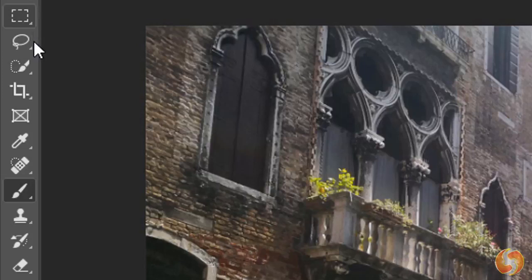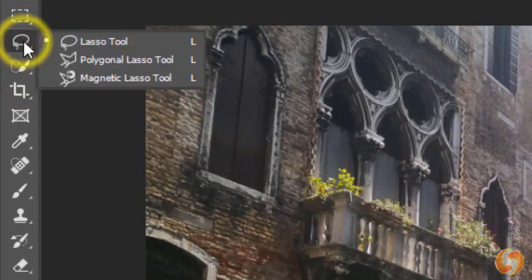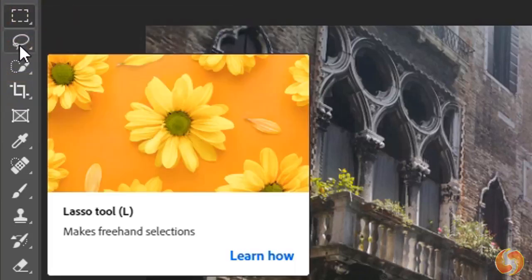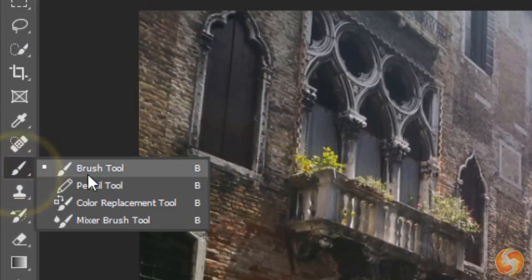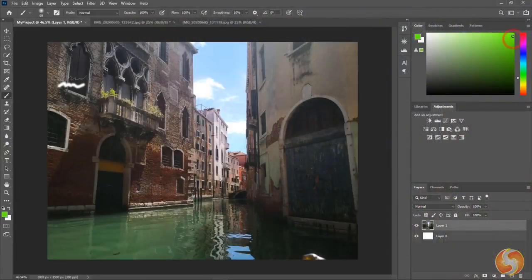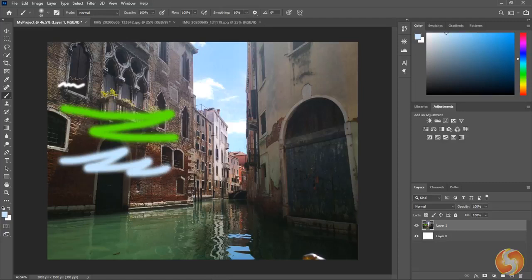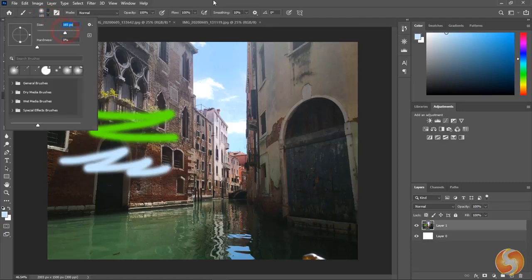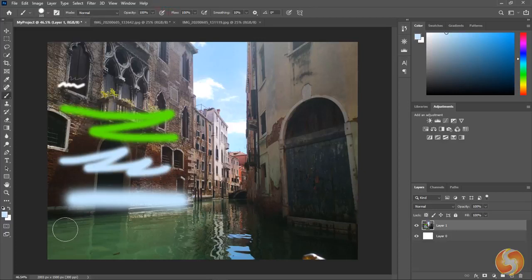Some of these tools are grouped, showing a white corner on their button. You can get their full list by right-clicking on it, hovering over such button to watch useful video hints. Enable the Brush and Pencil tool to draw freehand, picking the right color from the color panel on the right, or from the preview itself by holding down the Alt key. Then adjust the brush size, hardness, style, and several other tool properties from the Options bar on top.